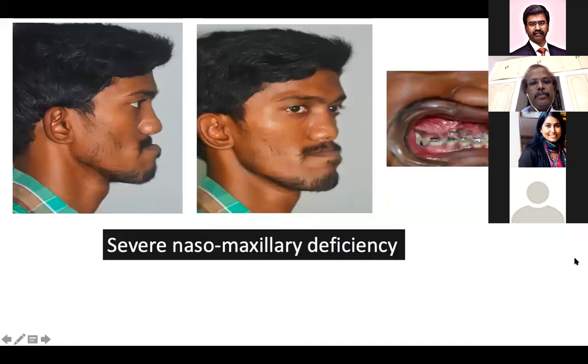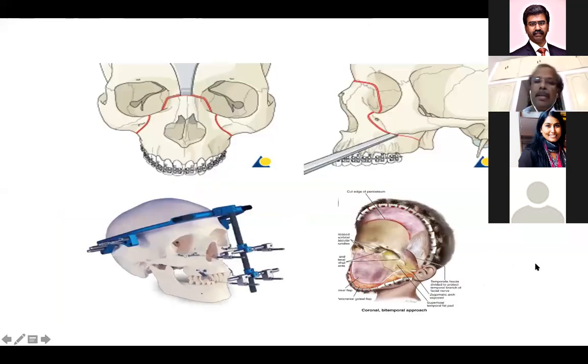You can see it. Okay, sometimes the problem is not only at the maxillary level, but also at the nasomaxillary level. Then you need a little higher osteotomy, like Le Fort II. Here at the Le Fort II level, we sometimes have to go through the coronal approach, do a Le Fort II osteotomy, including the part of the nasolacrimal sac and the infraorbital area, then come intraorally, then combine it. Okay. Do this, then fix an RED distractor.